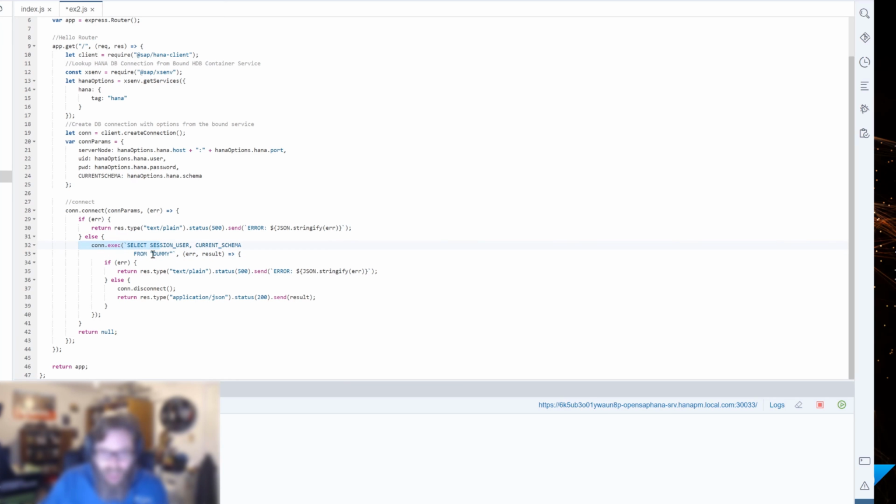So what we have inside this execute is another event handler, so that when it's done, we'll check for the error again. If it was successful, then we'll go ahead and disconnect from the database, and we'll take the data that was returned, this results, and it's JSON. So we'll just put it back in the response object and tell the client side that it's JSON so that it appears all nice on the client side.